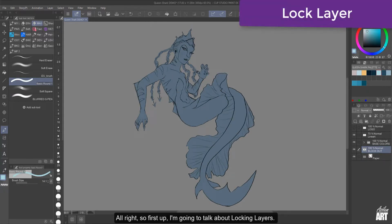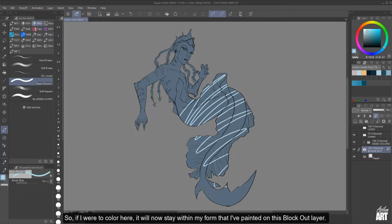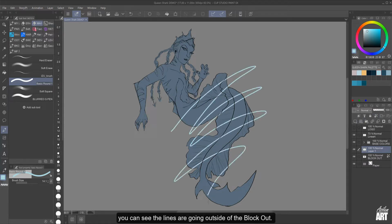Alright, so first up I'm going to talk about locking layers. Once you have your blockout layer finished, above in the layers panel, click on the little lock with a checkered box behind it called Lock Transparent Pixels. This locks the pixels for that layer, so if I were to color here, it will now stay within my form that I painted on this blockout layer. But if I create a new layer above that and paint on it, you can see the lines are going outside of the blockout.